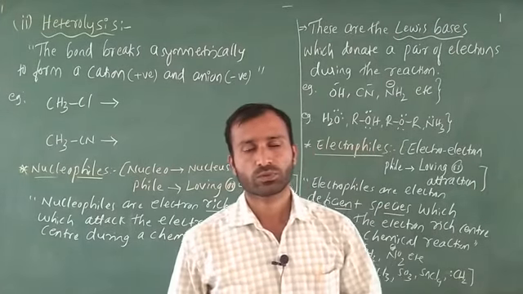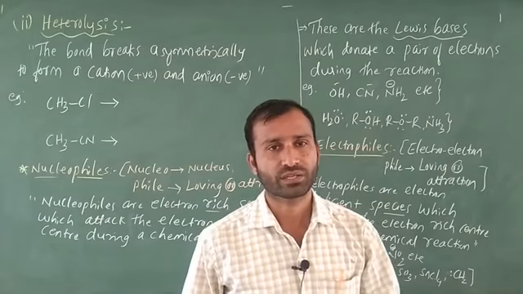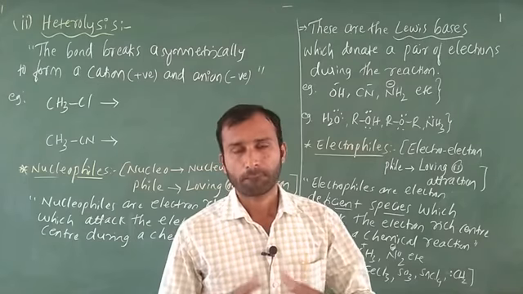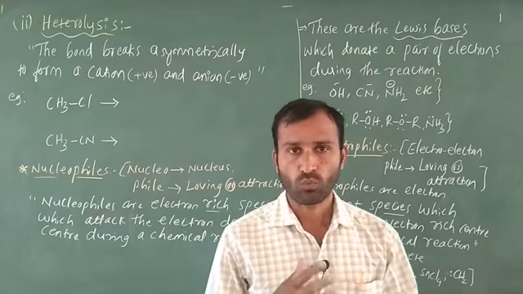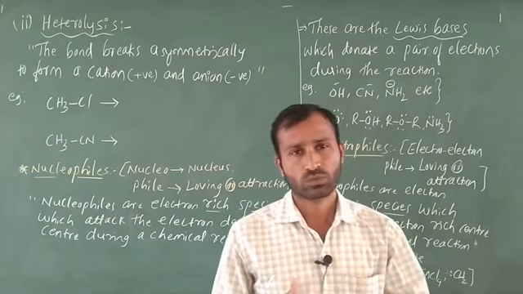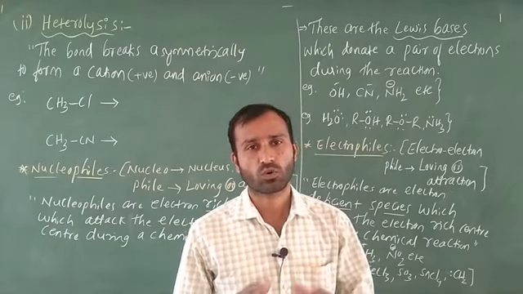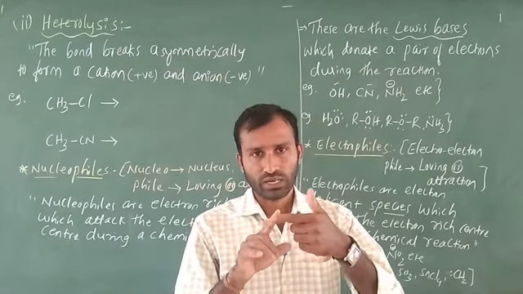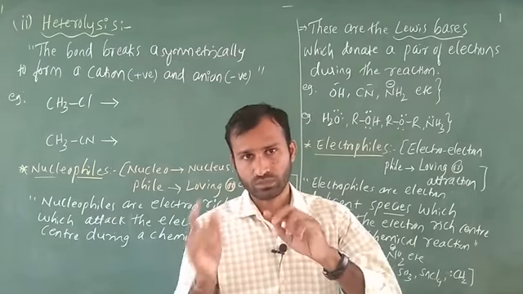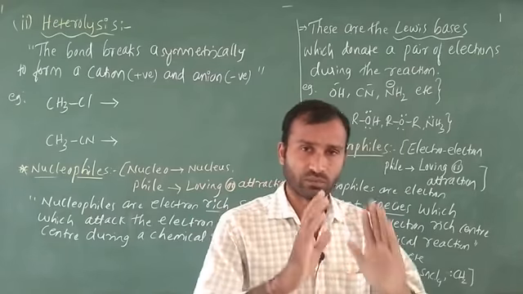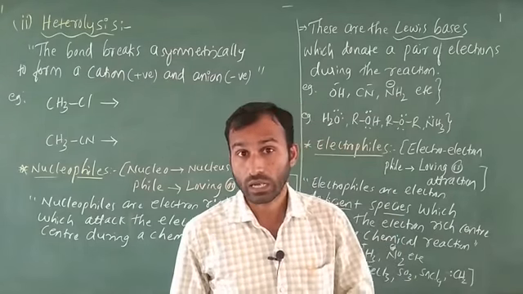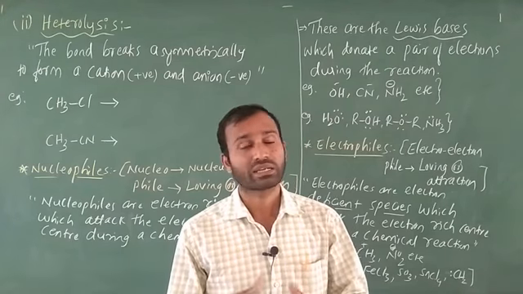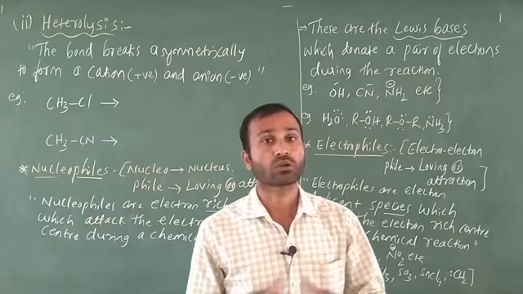As we discussed in the last video, the most important point is homolysis, and the next one is free radicals. Homolysis means the bond breaking takes place homogeneously, that is, symmetrically. Symmetrically means if two electrons are there, one electron moves towards one atom and the other electron moves towards the other atom. That is called homolysis. Cleavage takes place symmetrically.